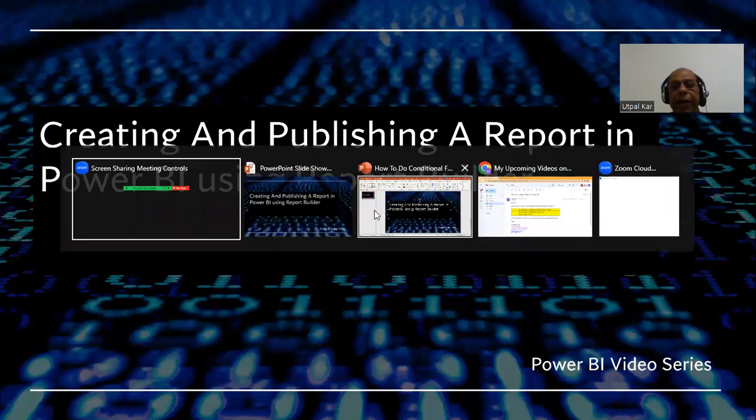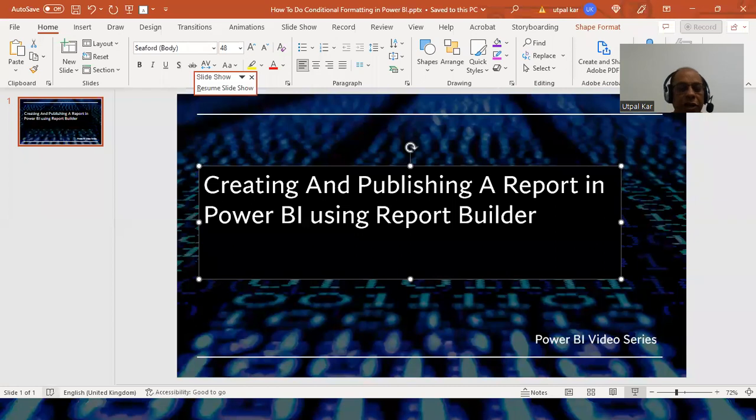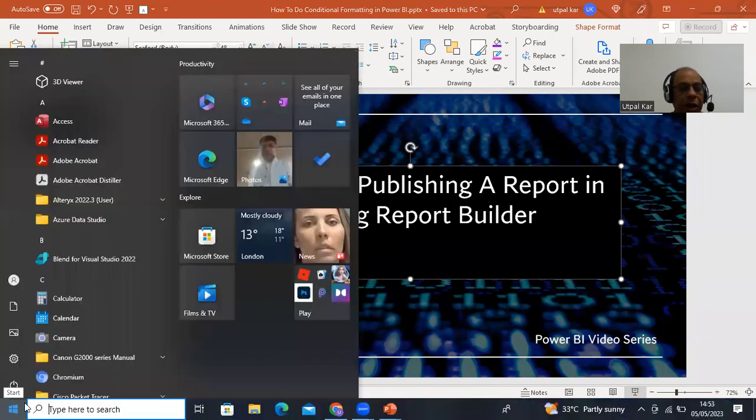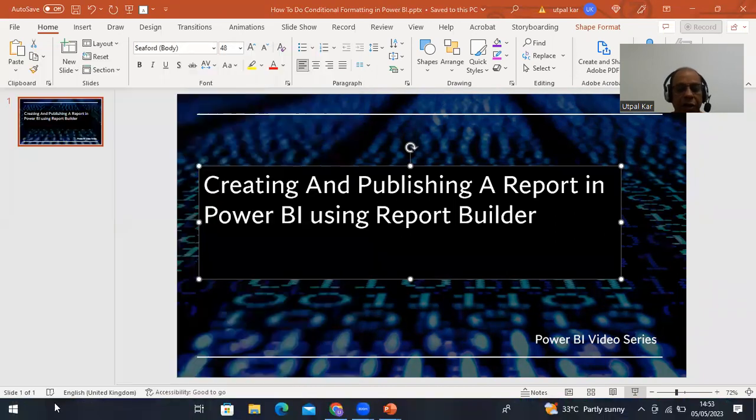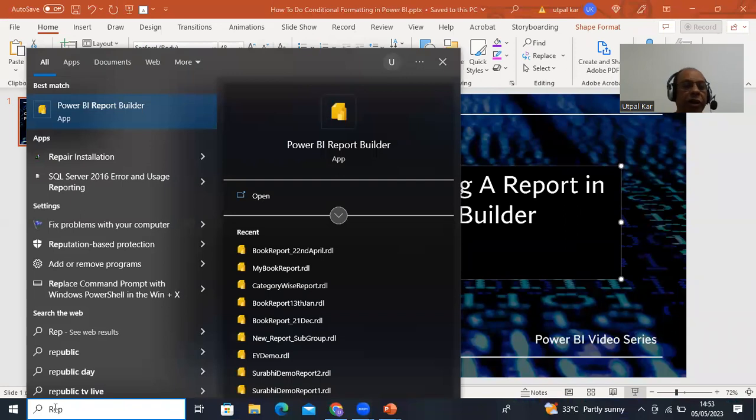So basically, I'm checking, and you can see that I can write here because the software is already installed. I just typed report, and this icon is coming, Power BI Report Builder.